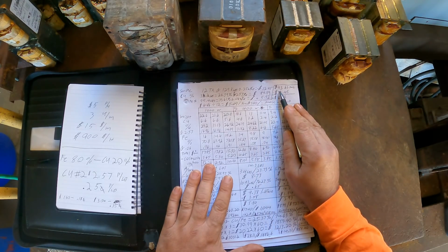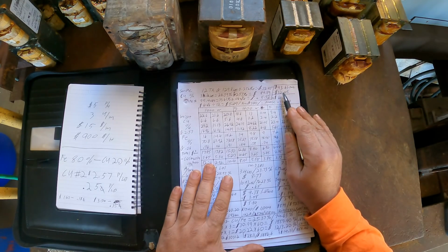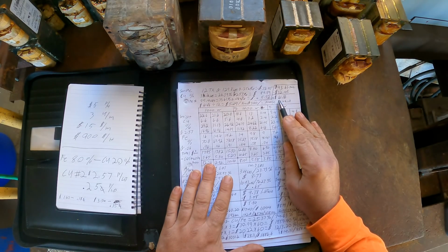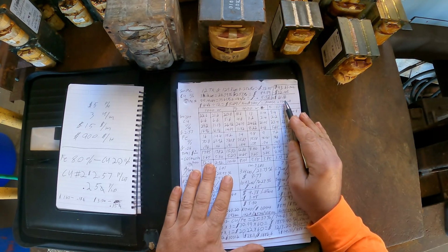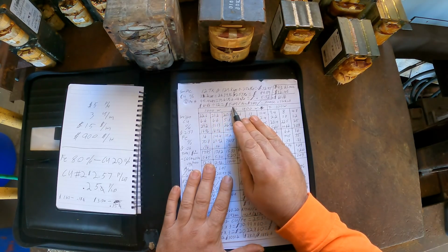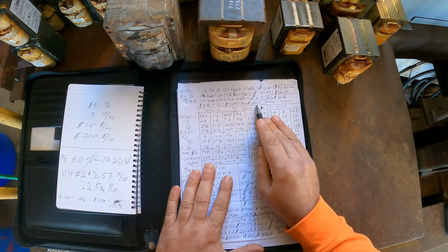Process market value of the transformers was $93.61. If you get it for free, that's your profit. Now I paid for it, so we're going to deduct my costs. Comes out to, my profit was $61.16. Now you take your profit, you divide it by 12, you get your average profit per unit, which was $5.09 for me, $7.80 if you get them for free.